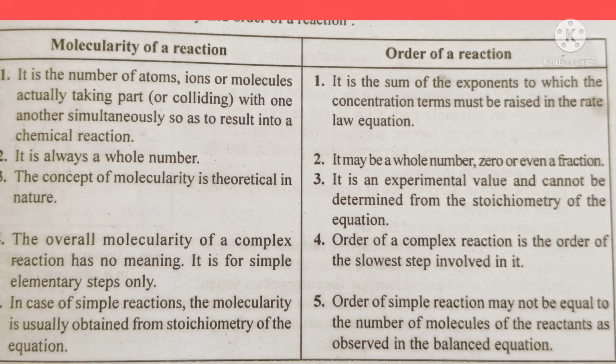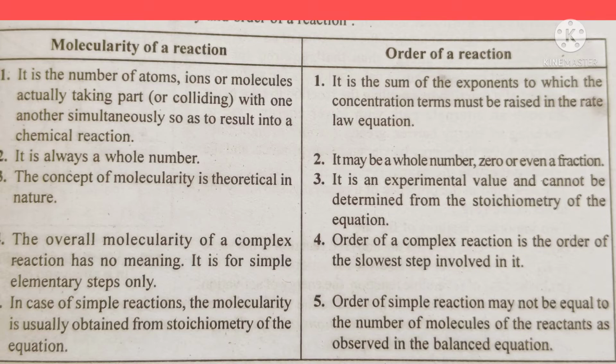Molecularity is theoretical in nature. Order of reaction is an experimental value and cannot be determined from the stoichiometry of the equation. The overall molecularity of a complex reaction has no meaning. It is for simple elementary steps only. Order of a complex reaction is the order of the slowest step involved in it.